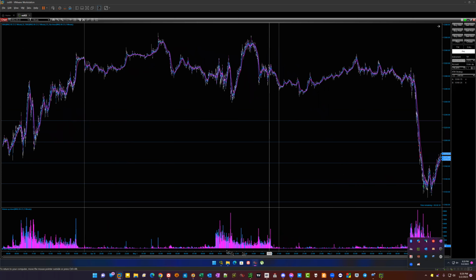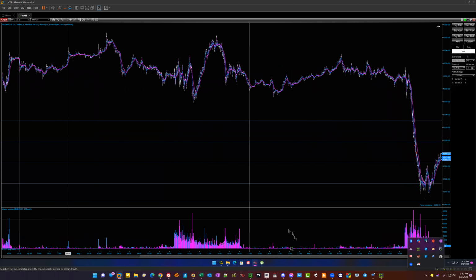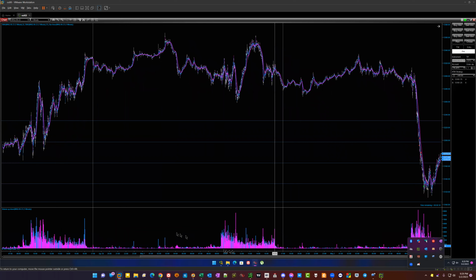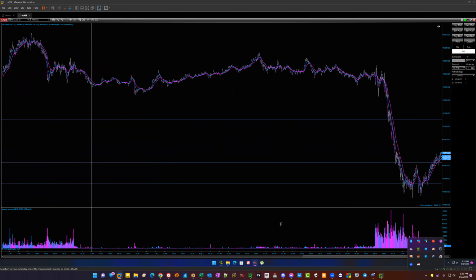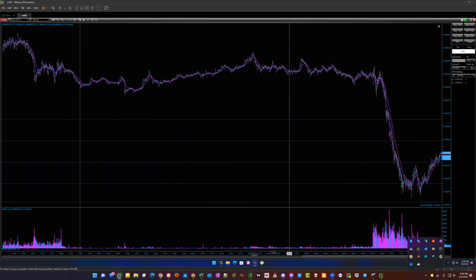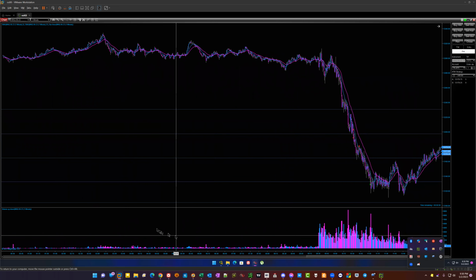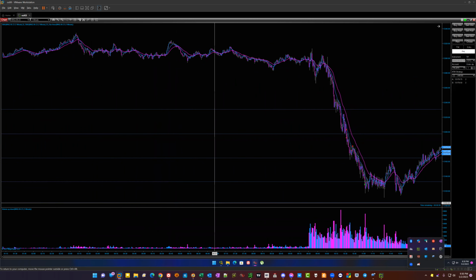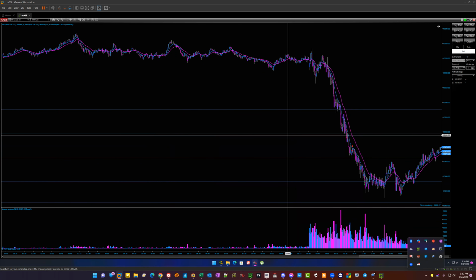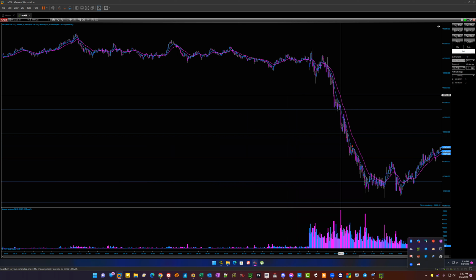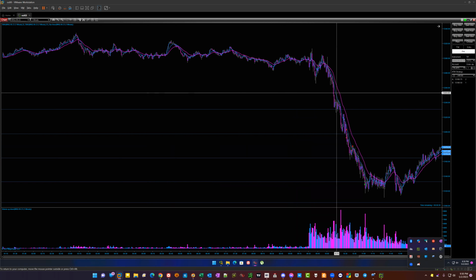So let's see. Let me make this bigger. A question that Pierre asked is what time frame works better. Well, it works on any, as far as I know, works on any time frame. I trade on the 1 minute time frame, so I put it on the 1 minute. But even if you move to the 5 minute, it should still be there because these candles are just condensed. You just condense 5 candles into one, and so this level is not going to change on the 5 minute.